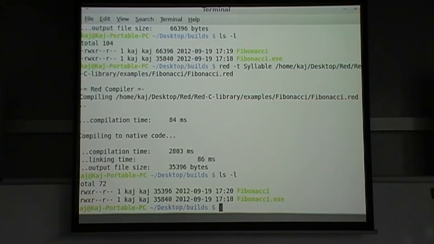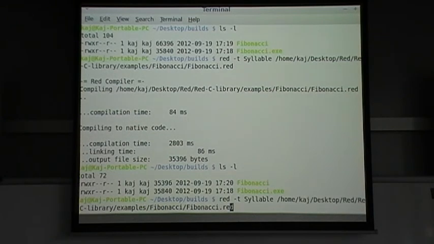But if you want to develop iOS applications, Apple really wants you to buy a Mac and an Xcode developer license, and you need to develop the iOS application in their development environment, on their operating system, on their hardware. And the Red System backend for macOS circumvents that. I think it's OS X. No. We don't compile to iOS yet, but that should be a small step from compiling to the main macOS.